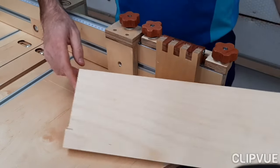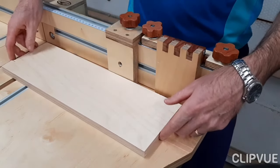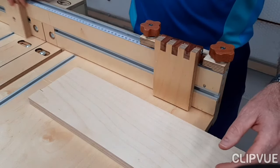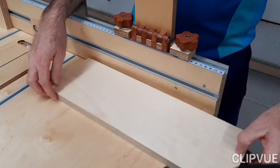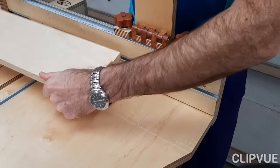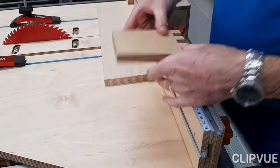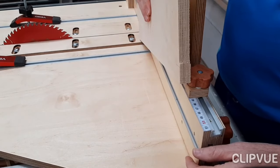However, sometimes you may have a piece of wood that's not quite square on one side — you may want to trim that off first nice and square before you flip it and cut it to length. Unfortunately if you've got the stop block set up at the correct distance, the block is in the way. That's why I came up with this flip stop — the stop can flip up and away, so you move it across, cut off the first piece, then flip it around, drop the flip stop in place, and make your second cut. The flip stop is also designed to flip totally out of the way when you put something upright against the fence.